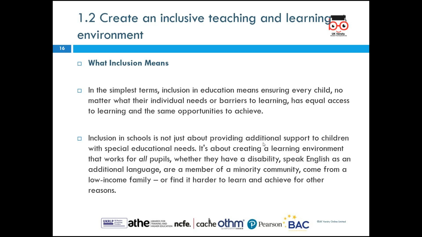So in total, it's just about creating a learning environment that works for everybody. Whether they've got a disability, can't speak English, have an additional language, are from a minority community, have low income, or even are just finding it harder to learn. Not everybody is able to learn at the same pace, regardless of whether they have a learning difficulty or not. Some people will catch on a lot quicker, and some won't. So it really can be anything.